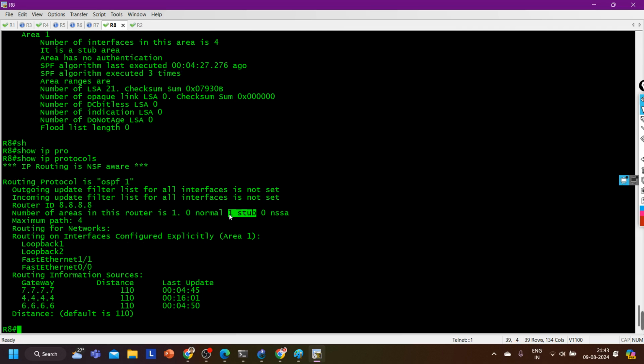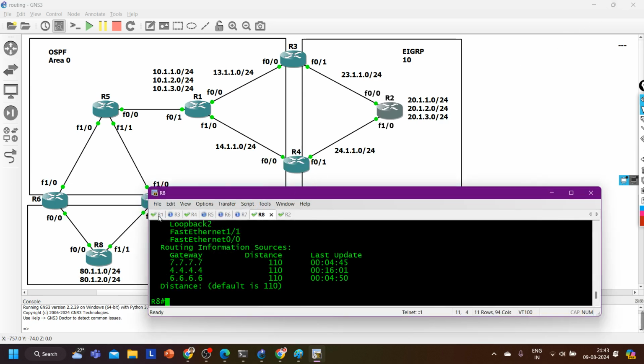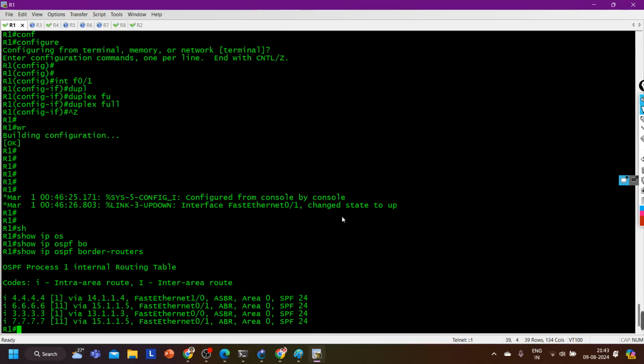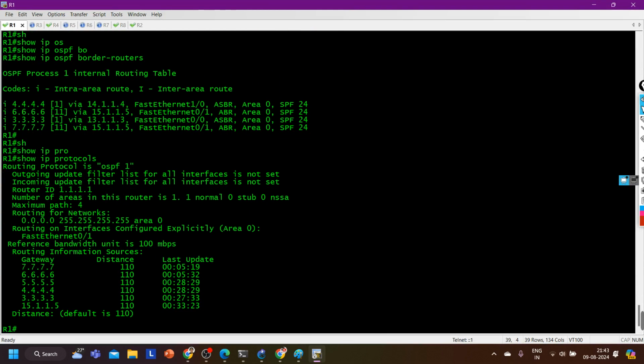On. The stub bit is on. Normal means standard area, right? So this router is now a stub router. On router number 1, if I run the same command, show IP protocol, you can see here we don't have the stub bit. This router is in a normal area.